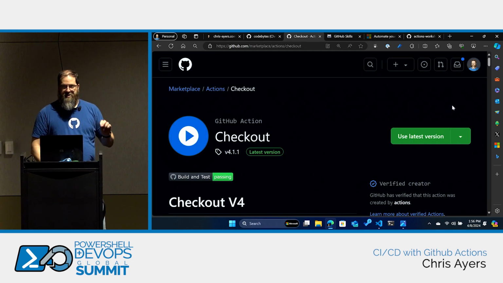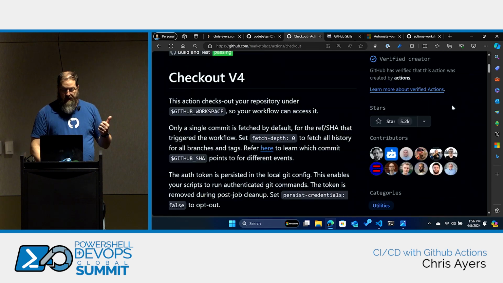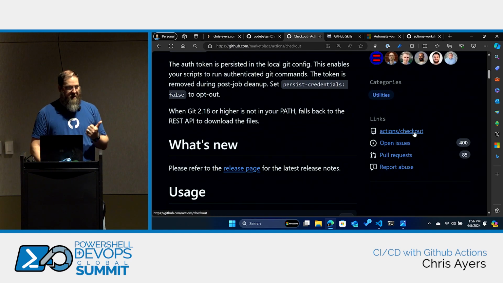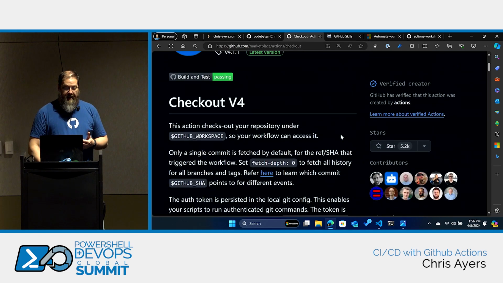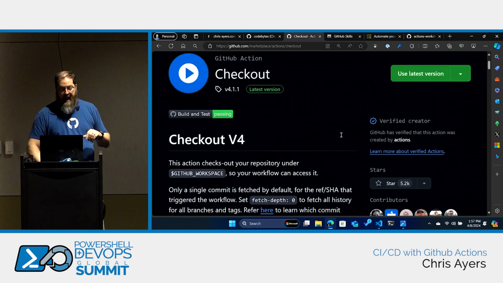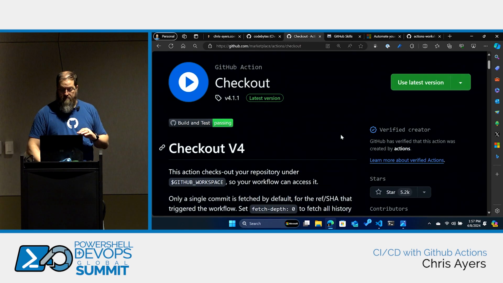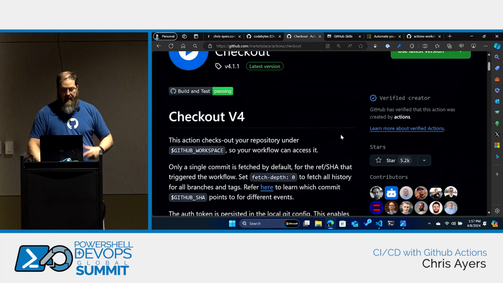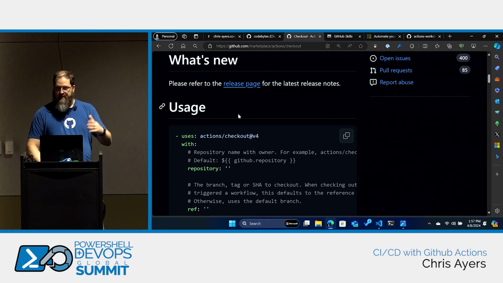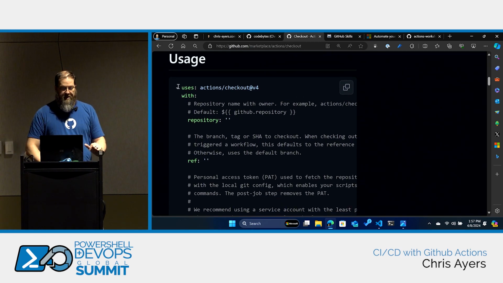If you want to have an action listed in the marketplace, it has to be open source. You have to be able to go see the repo, to see the code, to see how it operates and what it does. You can see the issues, you can see pull requests. They have really good documentation. So the actions ones that come from GitHub are super well documented. You will see how to use it. On pretty much every action, they'll give you a sample, like here's a use for it.